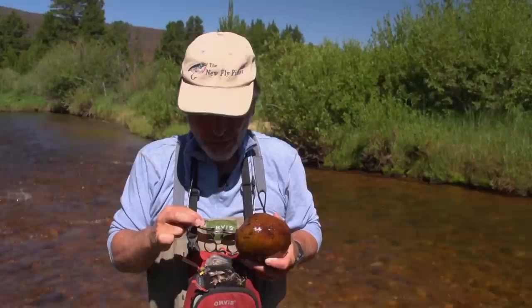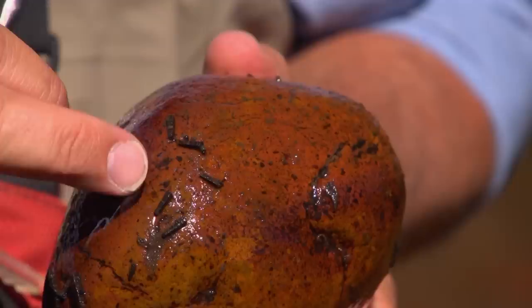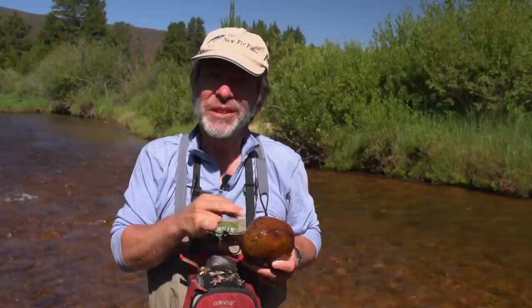So one thing you can do when you're nymph fishing, the obvious thing, is to turn over some rocks and see what's on the bottom. Here we've got these brachycentris, I think. Anyways, they're caddisflies. They're case caddisflies. I think they're brachycentris. We don't need to know the Latin name. So you turn over a rock and you try to see what's in the river, and then you try to match that with the closest thing in your box.